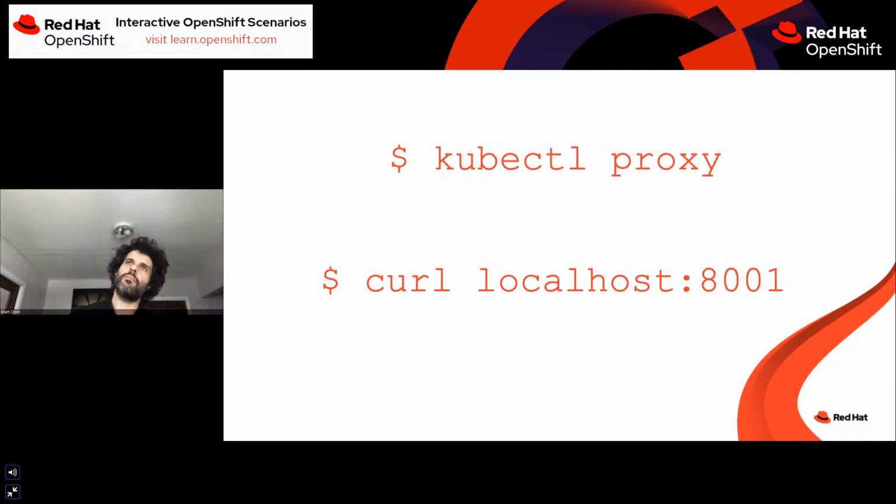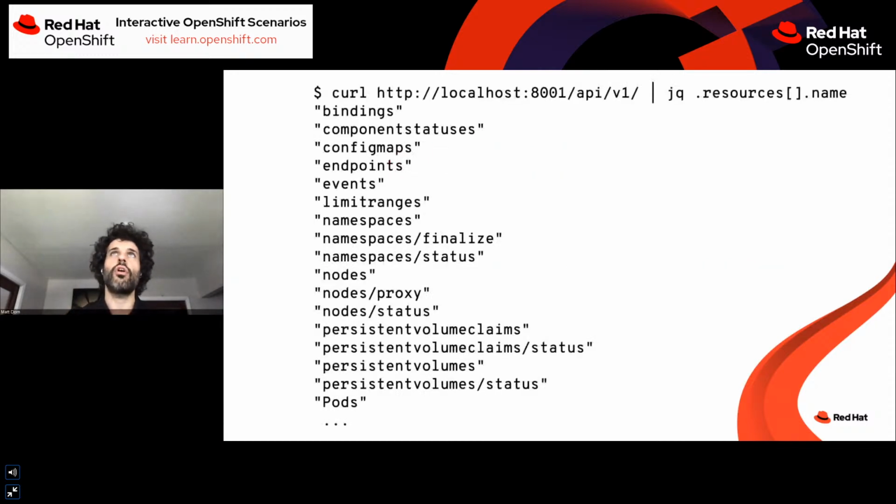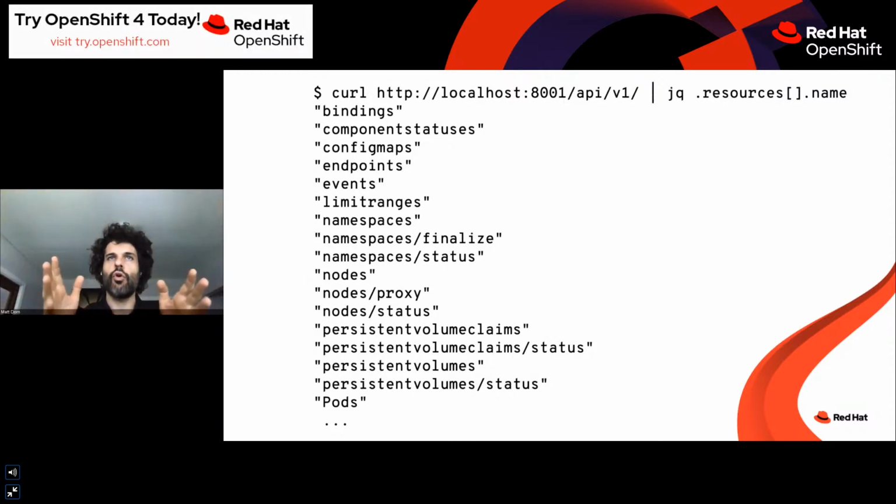And so how do we get access to the API and actually look at this in an easy way? Well, there's this kubectl proxy command. Great command for exploring the API and not having to put your credential information in every single time. If you can imagine, no one gets away really with talking to the API server without authenticating. So this authenticates you using your kubeconfig credentials and then sets up a local proxy. So all you have to do is hit localhost, in this case 8001, and now we have access to the API. You can see by hitting the API, when you run kubectl get nodes, kubectl get events, kubectl get config maps, you are hitting the API. And how are you hitting that API? You're hitting that RESTful API with RESTful verbs.